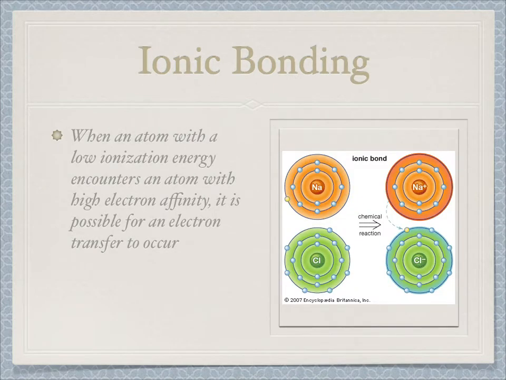All right, first of all, ionic bonding. When you've got an atom and it has a low ionization energy, and it meets another one with a high electron affinity. In other words, we've got one who's going to get rid of an electron easily, and another one who wants to take an electron. This is a pretty common thing to happen. So in our example over here, we've got a sodium atom. Hey, it's got low ionization. It really wants to get rid of that electron. You've got chlorine atom. It really wants to fill in that spot right there. And when they meet, boom. Okay, it's magic.